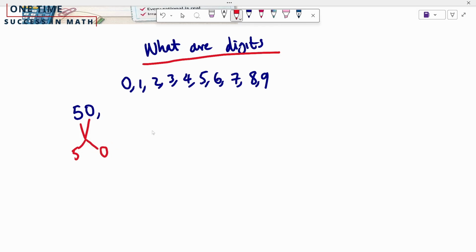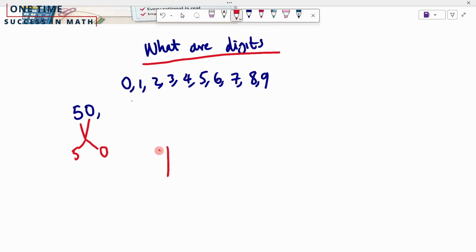So without this, you will notice we cannot count. We can't even measure, we can't compare, we can't calculate. So number system is very, very important. But knowing what number is and how to combine it and how to define it will help us to go a long way in understanding what number system is.